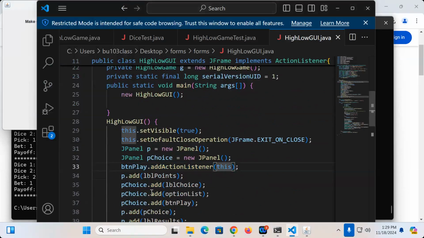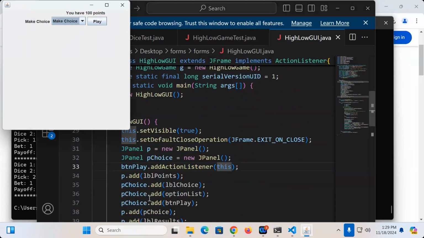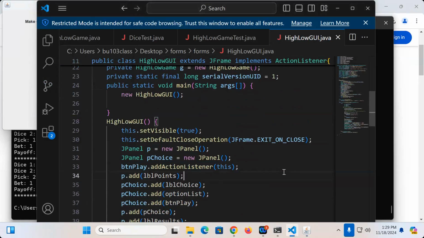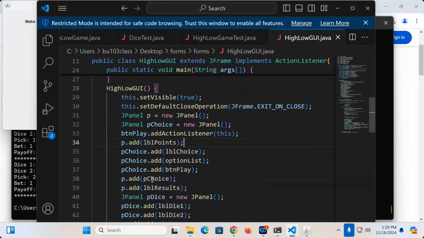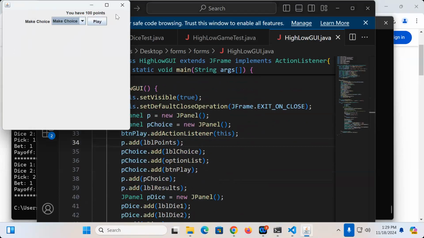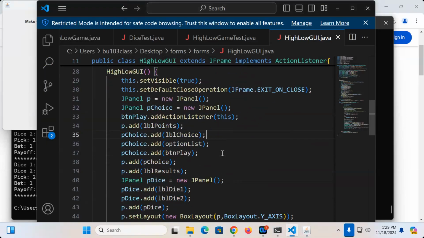We then add to the second panel, the P choice panel, a label for choice, "Let's make a choice," the drop down, and the button to play the game. We add that whole panel to that first panel, P. So now P contains this and it contains the second panel. And again, we have them stacked vertically, and we'll see why in a minute.